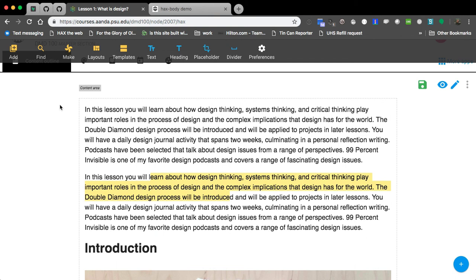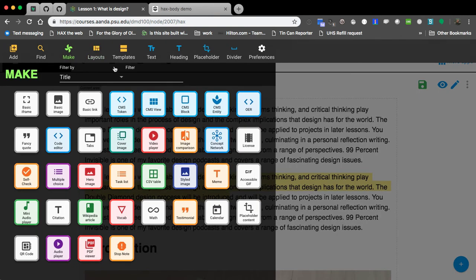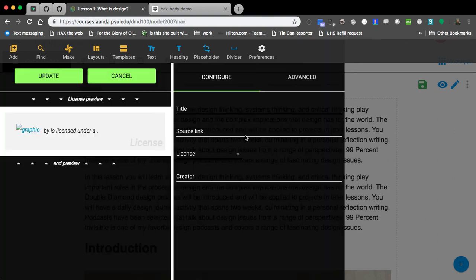So if I go to, in this case, make, and I want to make something, these are a one-to-one relationship to those web components standard I mentioned. So the components themselves know how to talk to HAX. The components work anywhere, and we can throw them in that front-facing blog, or we can put them in an LMS or what have you, anywhere that knows how to read it. But let's say I want to make a license. I want to license this faculty member's work.